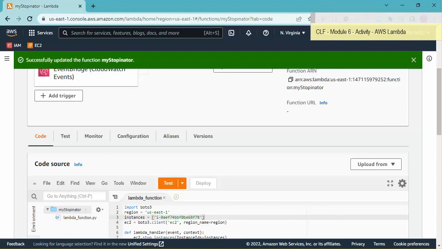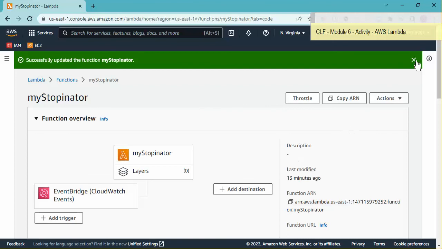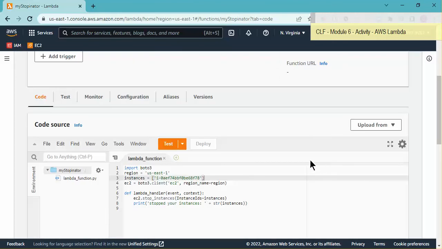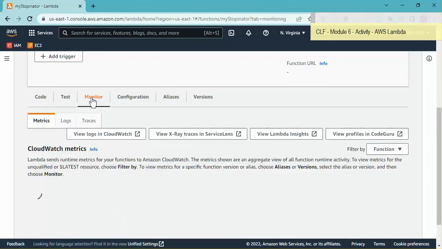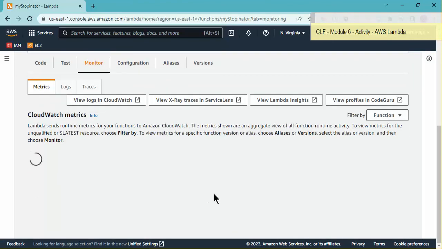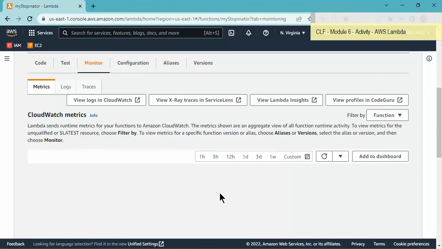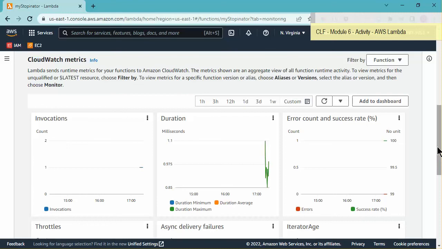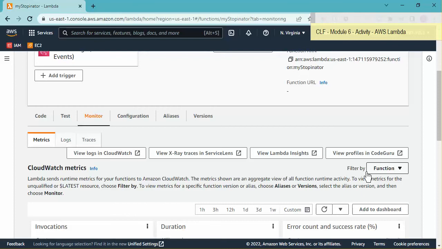And now choose the monitor tab near the top of the page. Monitor tab at the top of the page. So I assume it might be this one. And let's monitor it. Let's see what happens. So remember, every minute this function is going to get triggered. I don't think a minute has gone by yet. Choose monitor. So I'm monitoring it.